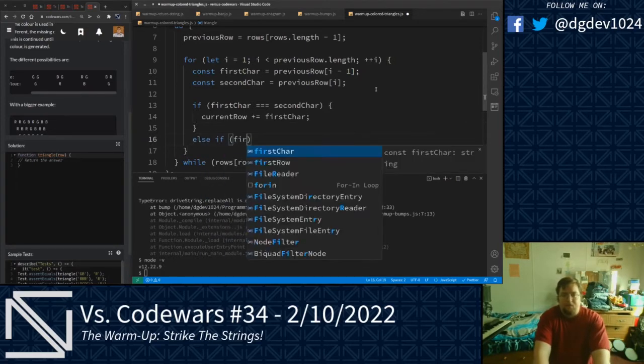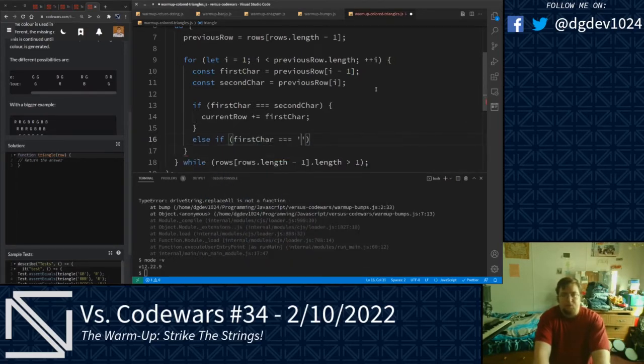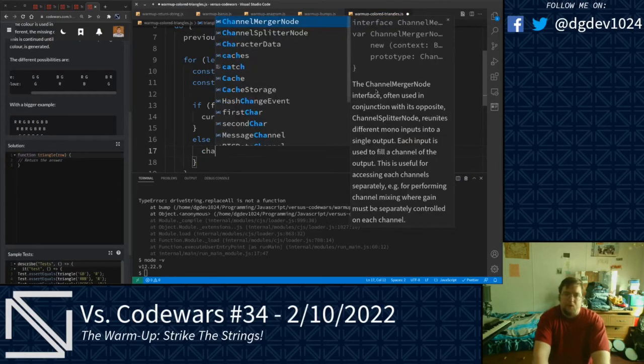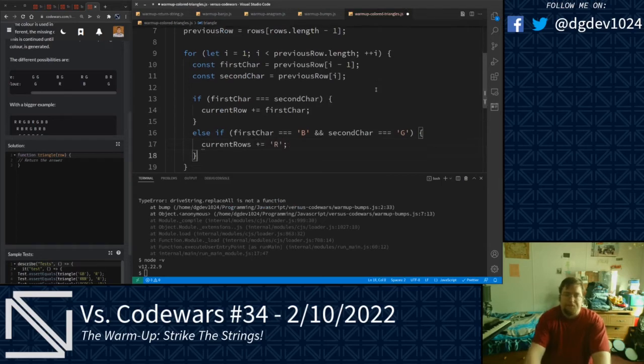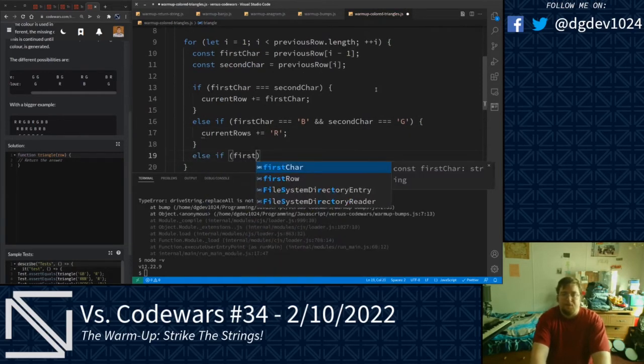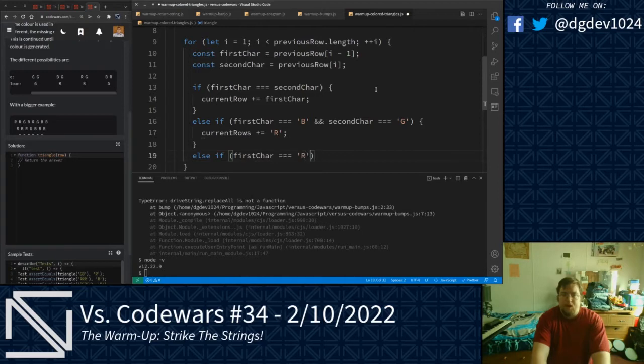Else if first char is equal to B and second char is equal to G, for blue and green, then current row plus equals red. Else if first char is equal to red and second char is equal to green.